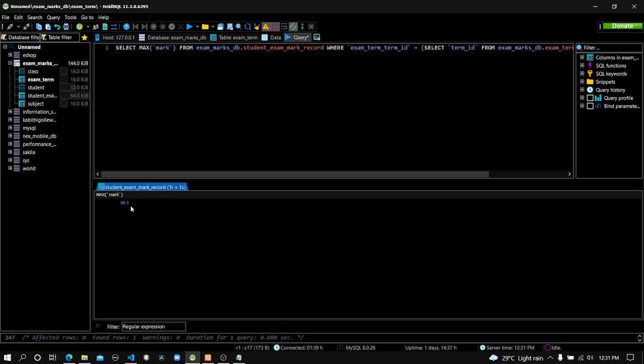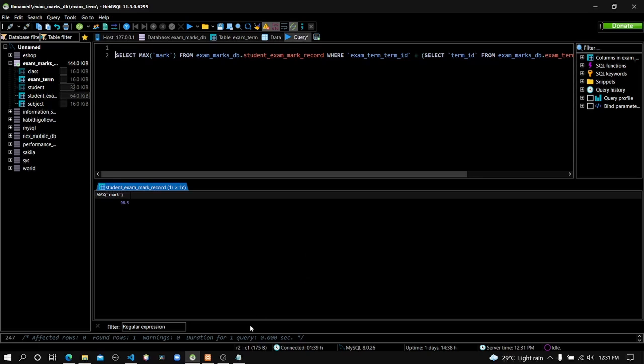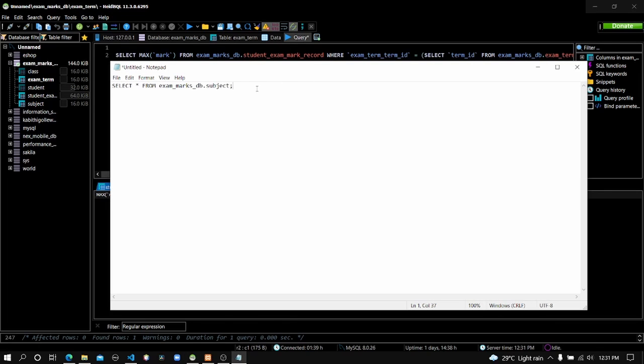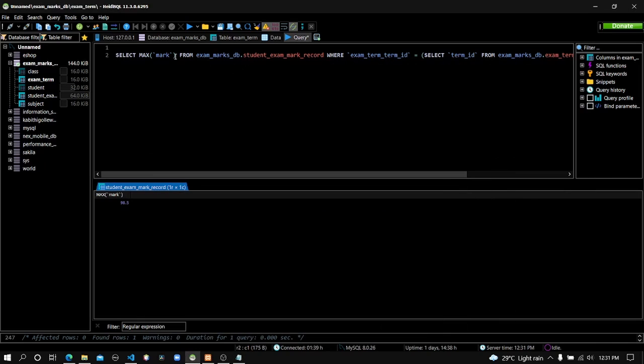Here's the maximum mark which is 98.5, and then let me copy this one. Let me copy the first or the main query we wrote earlier, and then let's feed the details into this main query as a condition.